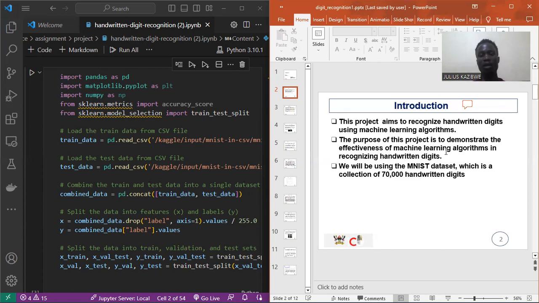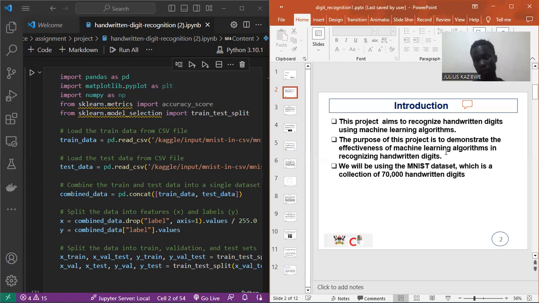To help us come up with this model that predicts digits, we are going to use the MNIST dataset, which is most used for handwritten digits prediction.